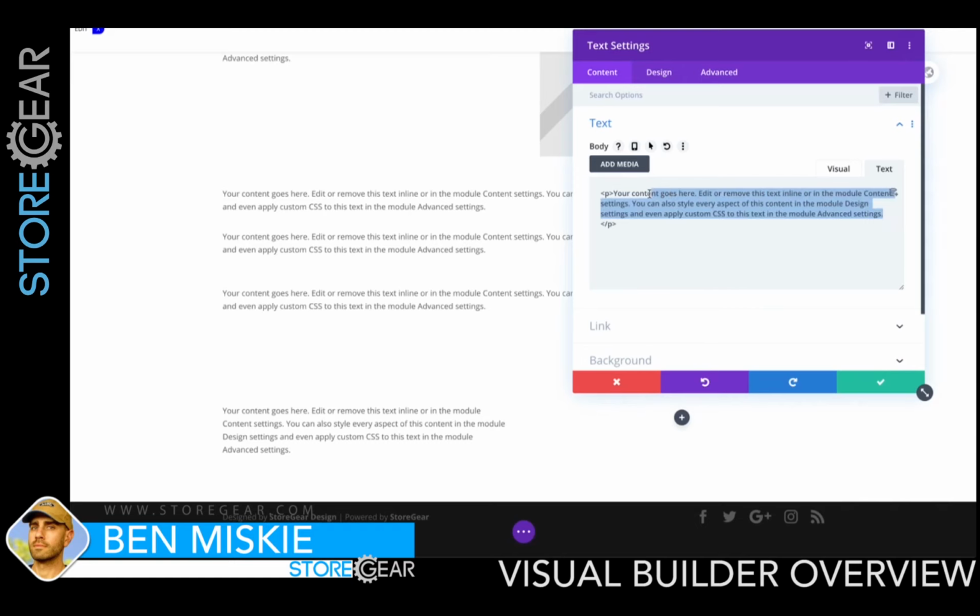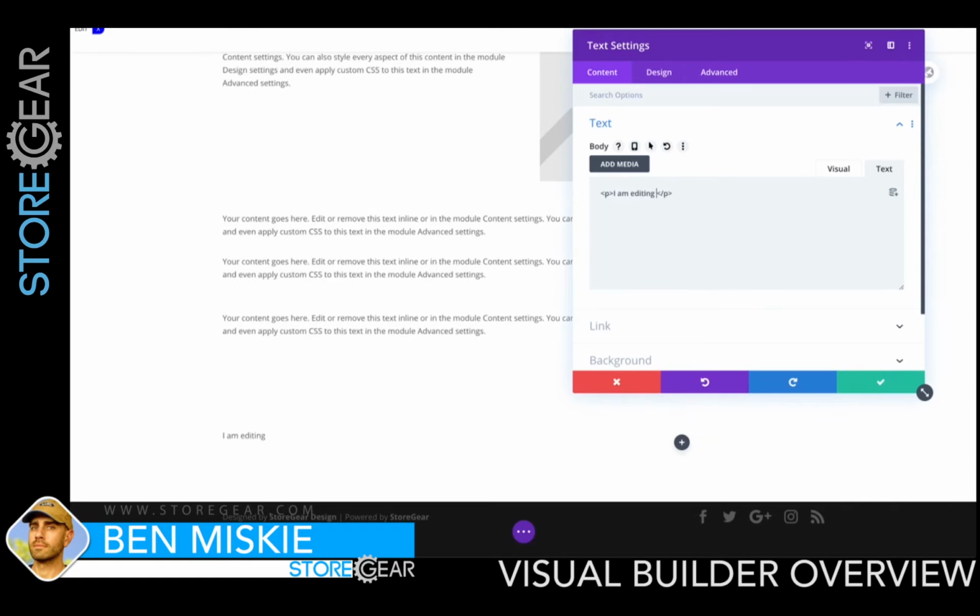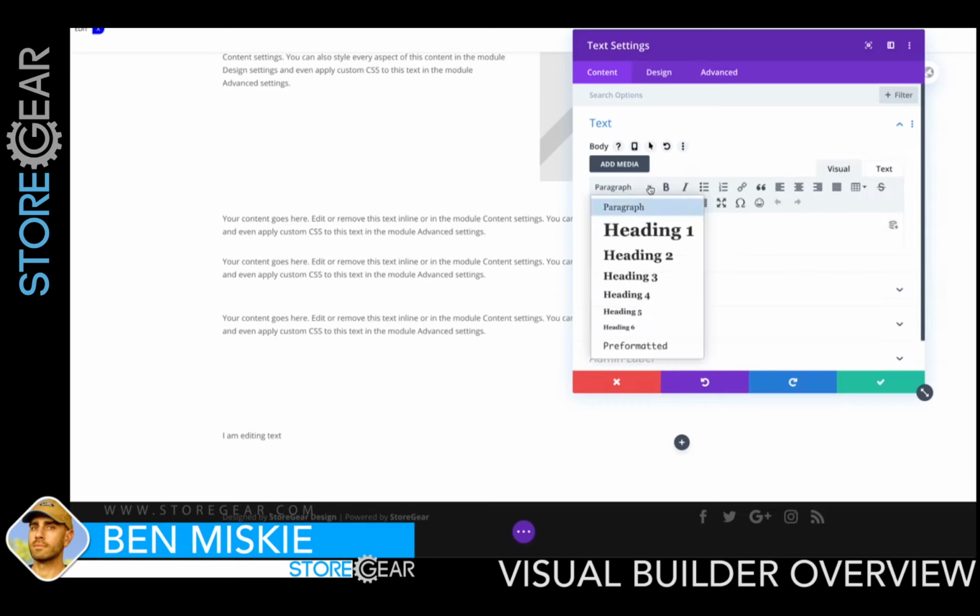I can edit this text right here. So let's look. I am editing text. I can use HTML within this little text box, or I can also use the visual builder that pre-makes some of my HTML for additional styling and for SEO techniques. For instance, heading: knowing how to properly use headers and regular paragraph text can help your SEO, and we will go over that in another video.